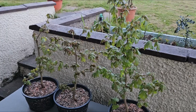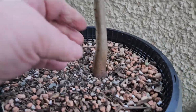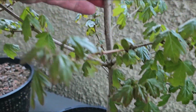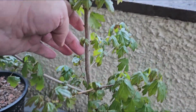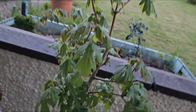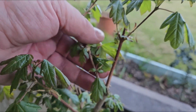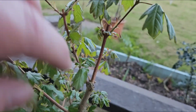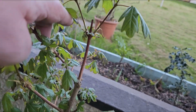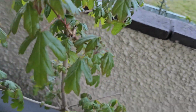I also did a video on these 3 field maples. This one's quite a nice one. It's got a relatively nice bit of movement in the trunk there. And then I get to a wee bit of a boring area up here, and then there's plenty going on in the top half of the tree. So I'm not sure how to cope with that one. To be honest, earlier on I didn't really like how it forked off from this point. I didn't like how you had these 2 parts going on. I suppose one could be a branch like that. Yeah, but other than that, it's not too bad.